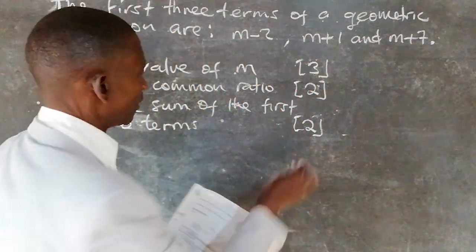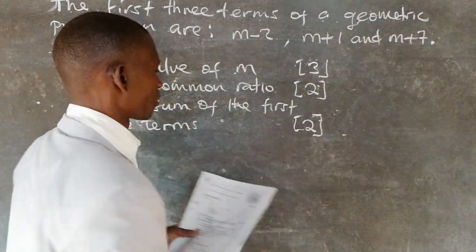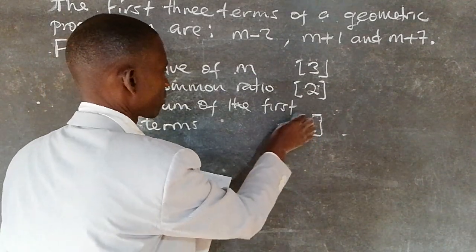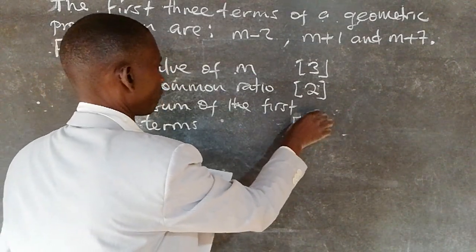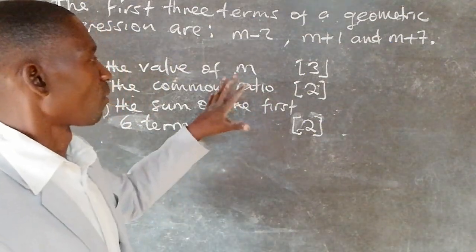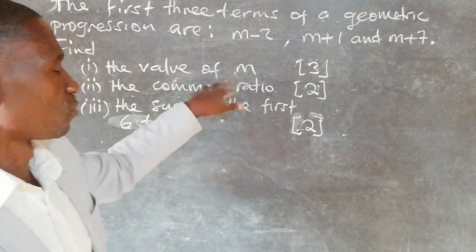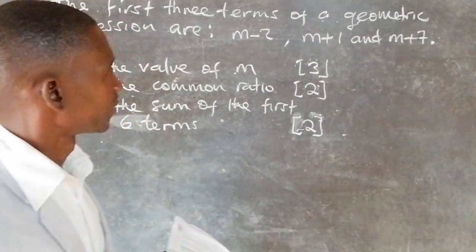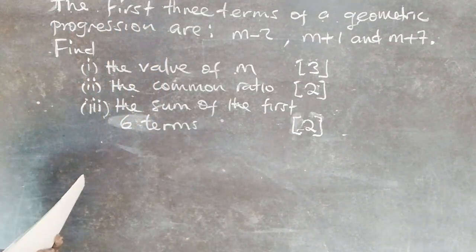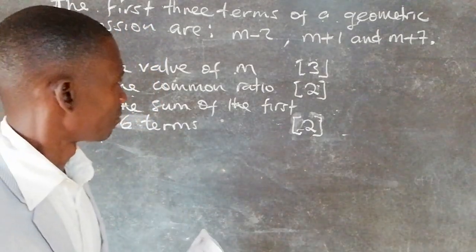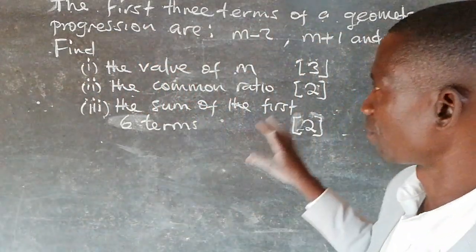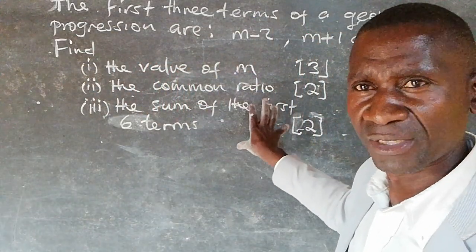In the 3 parts that are used to cover geometric progression and already posted on YouTube, if you have watched that, I explained all what it takes for one to calculate the value of m. All the same, this time around, how are we going to calculate the value of m? I'm sure for the viewers out there, I've given chance, I've shown you the question, you've copied the question maybe somewhere.